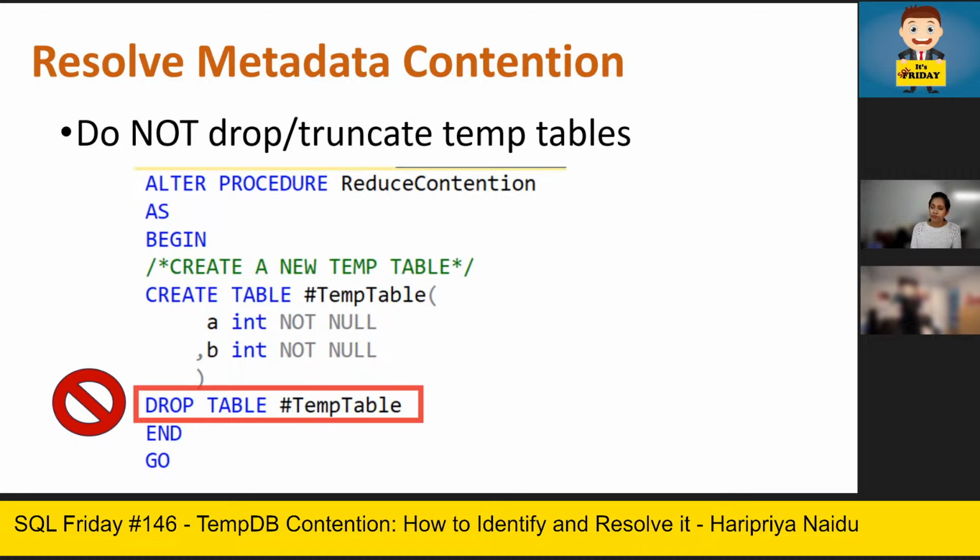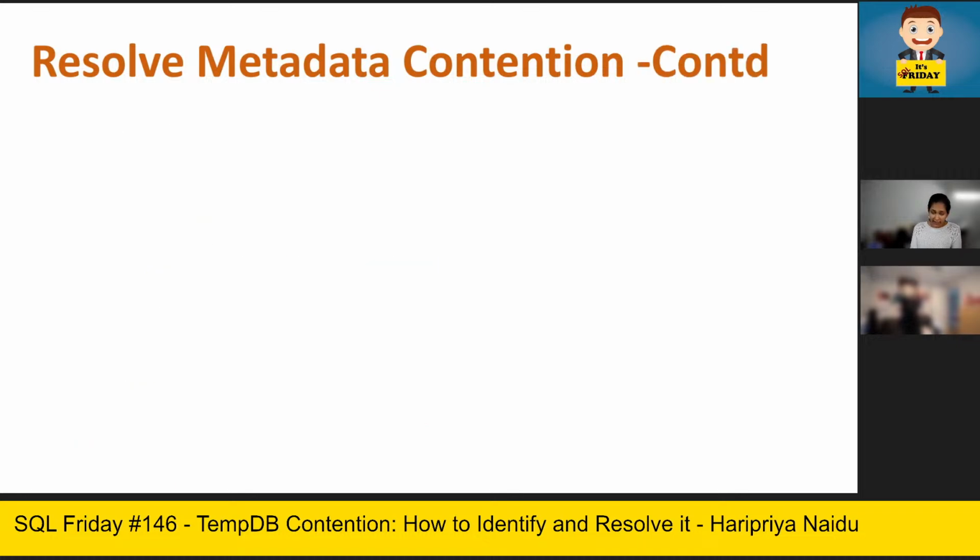And the other important thing that I cannot emphasize enough is cache your temporary objects. This is very, very important. Cache your temporary objects, because when you cache your temporary objects, they are stored in memory and that reduces a lot of page latches. So what are the rules to cache the temporary objects?